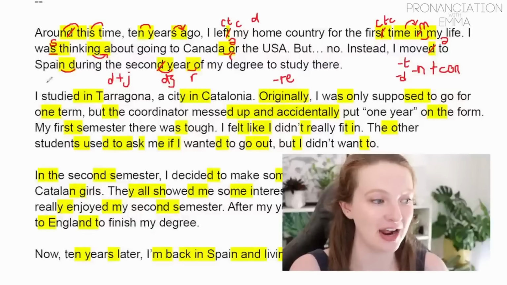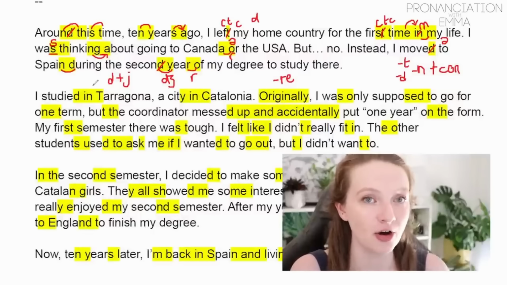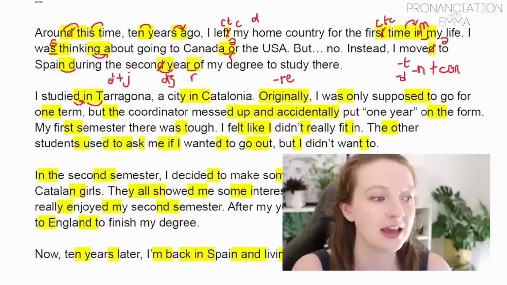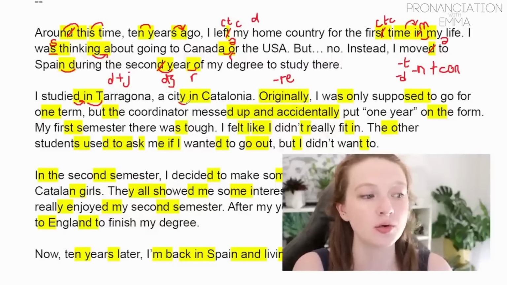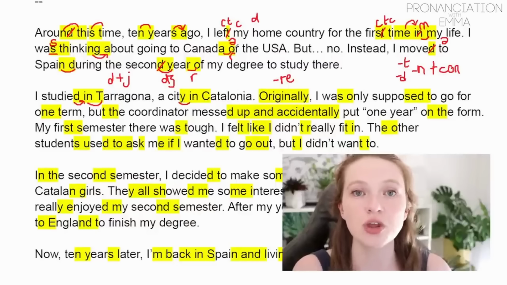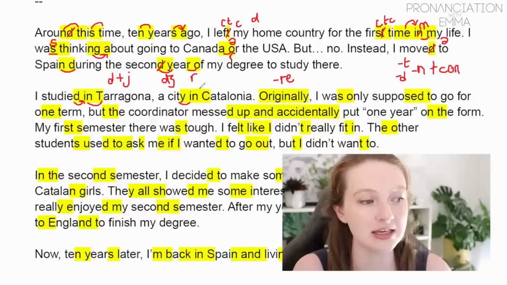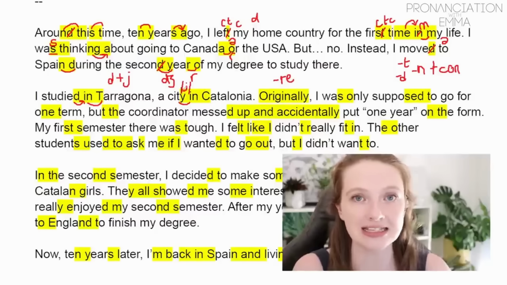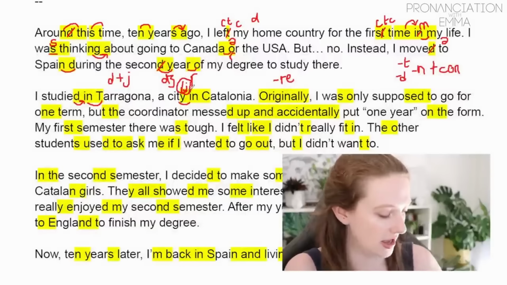So the second paragraph, I studied in Tarragona. We're going to move that over. We're going to connect these. I studied in Tarragona. A city in. So like these up here where we've linked with an r, we're now going to link this with a y sound. So bear in mind that this symbol here is not a j, it's not an h, okay, if you're a Spanish speaker, but it's a y in phonetics. Y like yellow, yes, yesterday, okay?